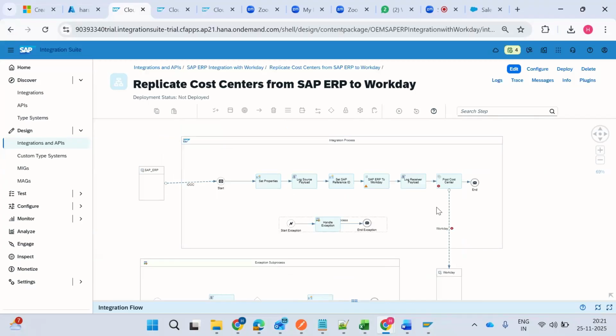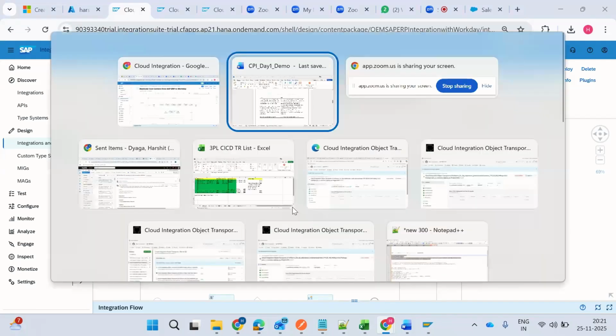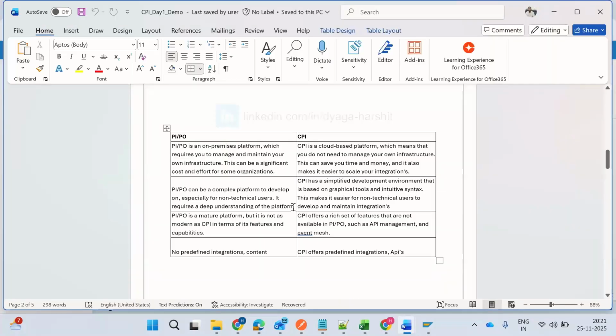This is how ready-made content is available inside CPI, which makes it very unique compared to other middleware tools. So this is the difference between SAP PIPO and CPI, which is making everyone migrate from SAP PIPO to the updated cloud version called SAP CPI.